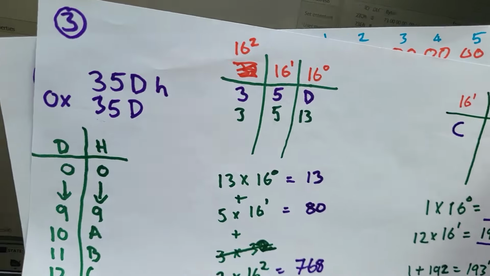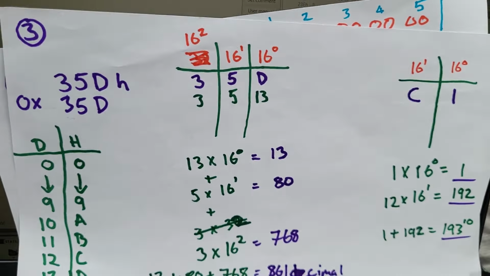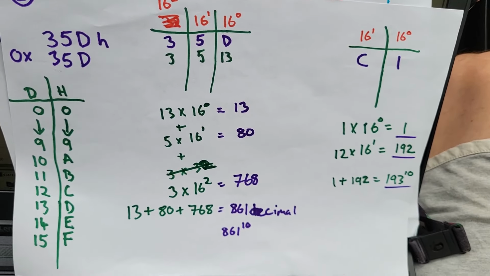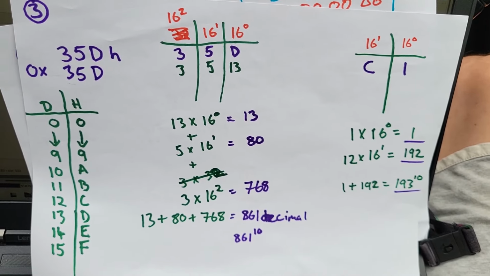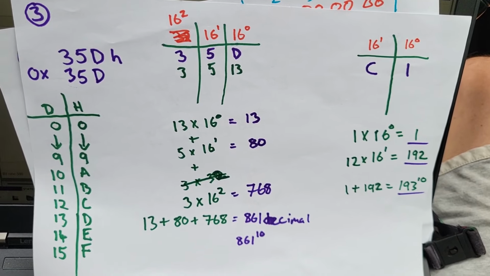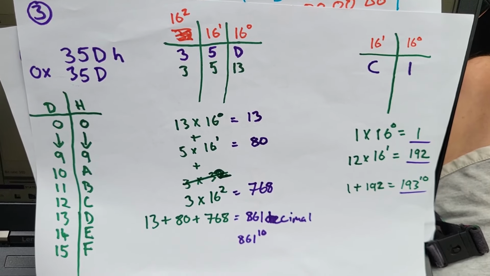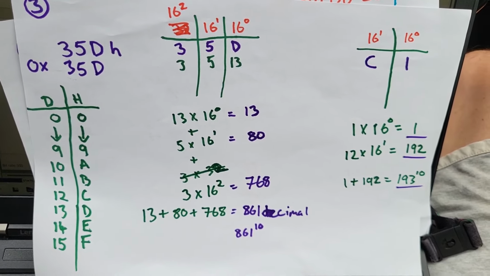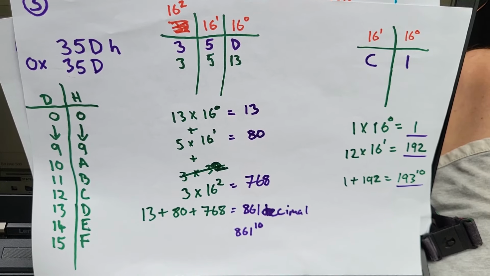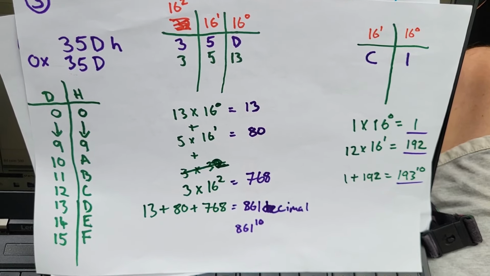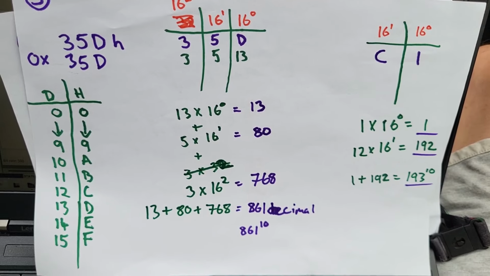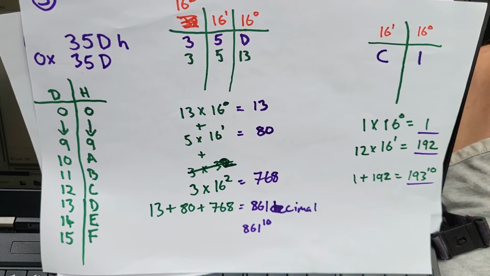So let's have a think about that 35D hexadecimal value. Hexadecimal is a base 16 number system. We're used to working with decimal, that's base 10. And we've also got binary, which is base 2. I'm not going to talk about that today, I don't think, in too much. And you've also got octal, but let's not go down that route today.